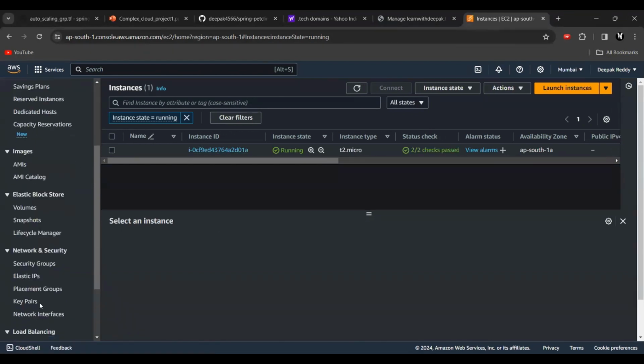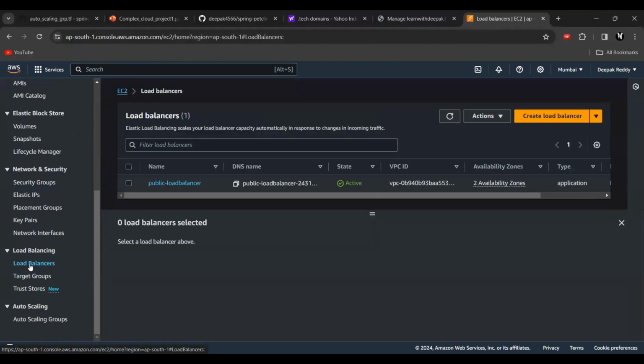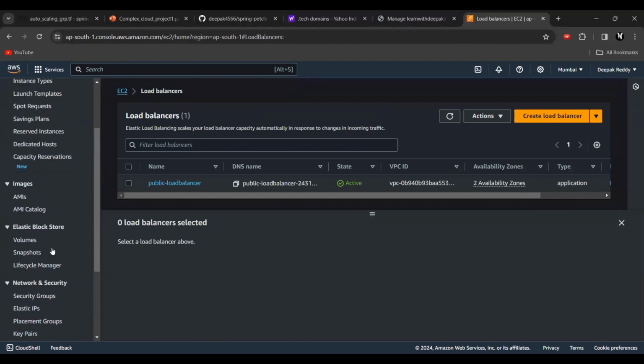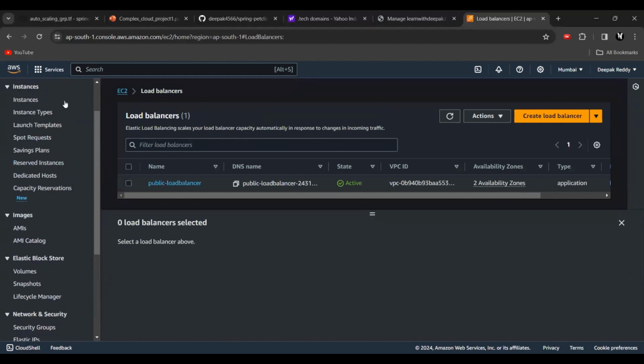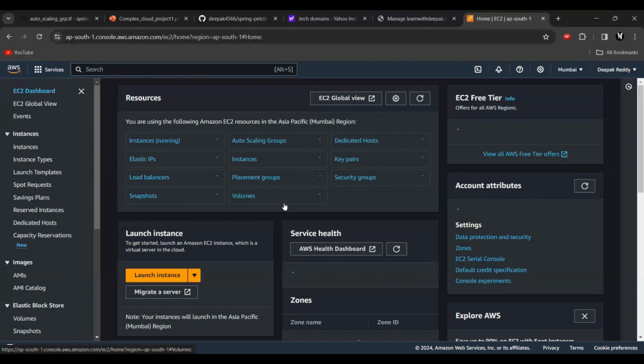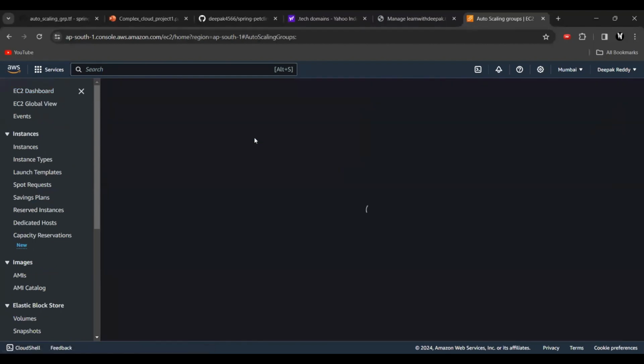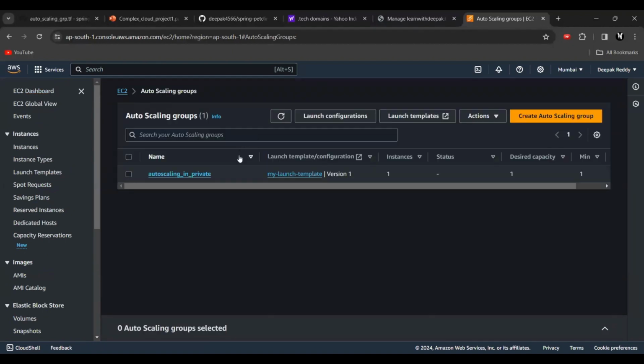The next thing is the load balancers. Yeah, load balancers are created. Let me see if any auto scaling groups are created. In the EC2 dashboard, you can see the auto scaling group and load balancer. Yeah, auto scaling groups are also created.